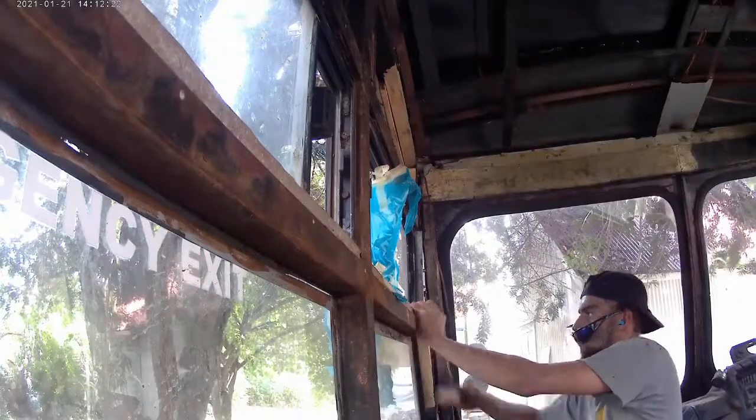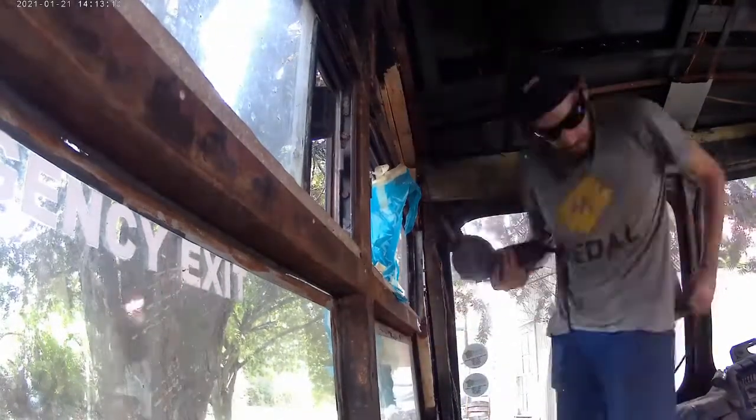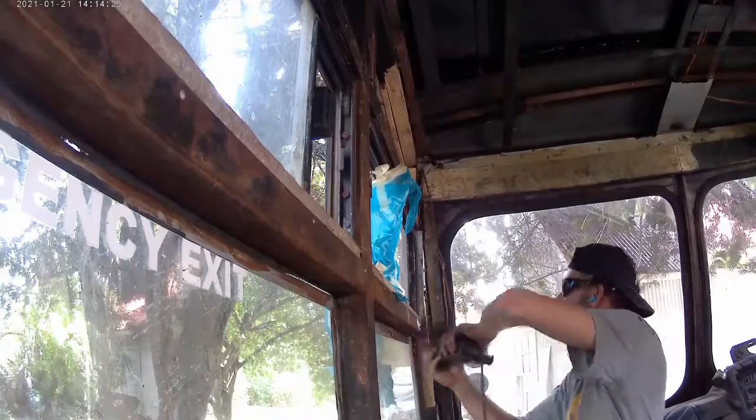Day 11, we focused the majority of the time on the front left corner of the bus. It needed a bit of work done to the frame and the structure, and we had to add a bit of support both to the interior and the exterior of the bus.